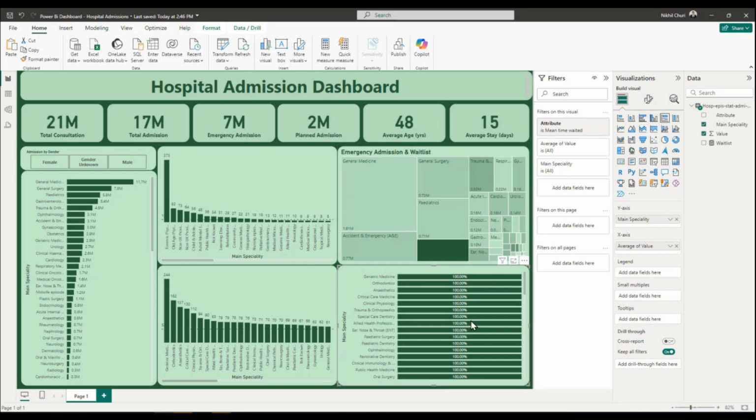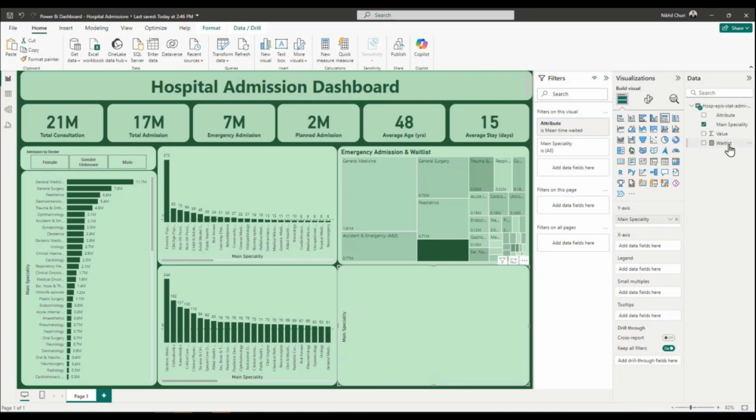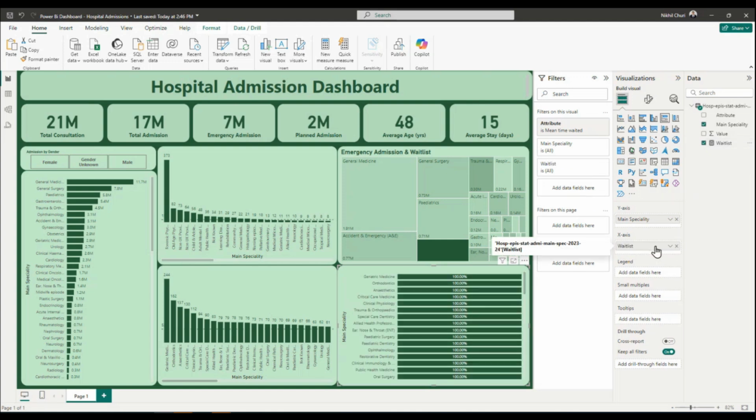Here also, we are going to create a few more calculated variables like these. So we will be introducing measures shortly. And for the x-axis over here, we do not want this average value. So I'm going to delete this. I'm going to drag, say, wait list. It's on x-axis. And on top of this, we need to create two more calculations like this.